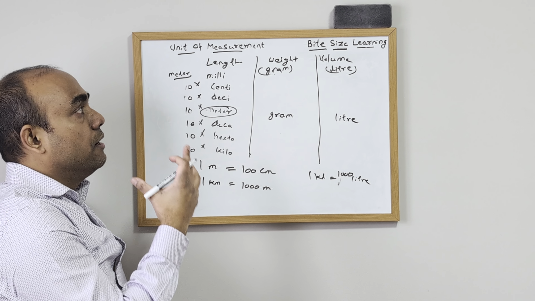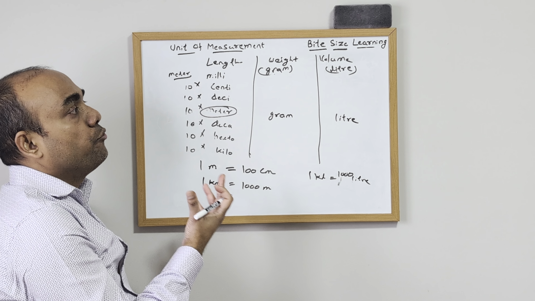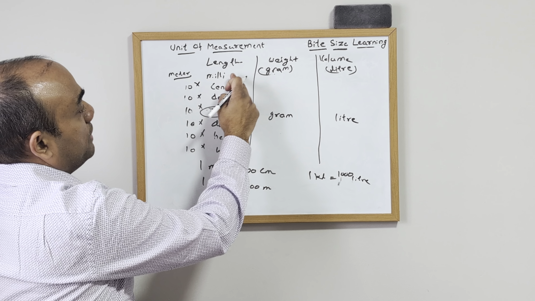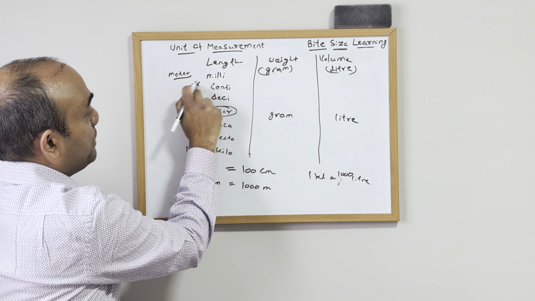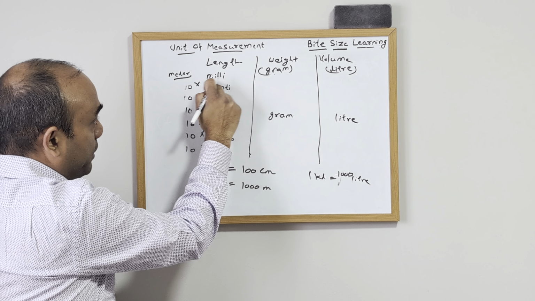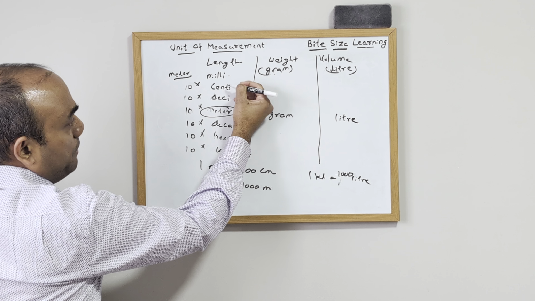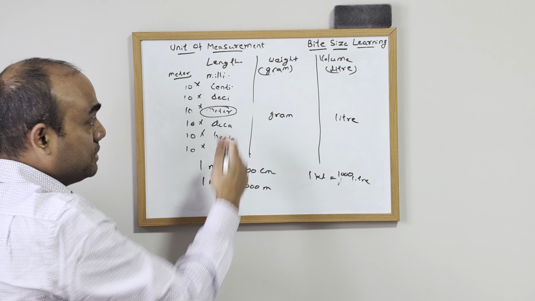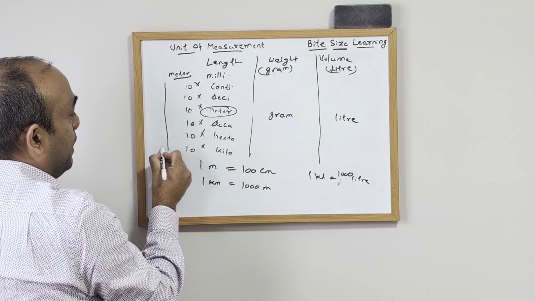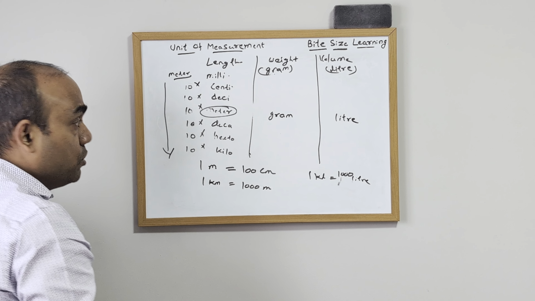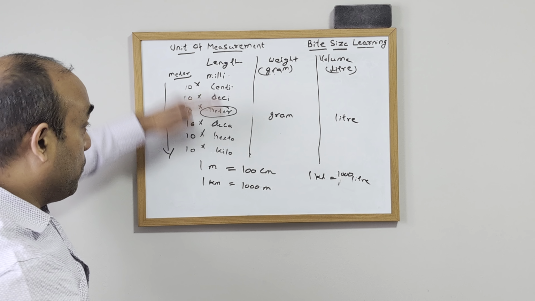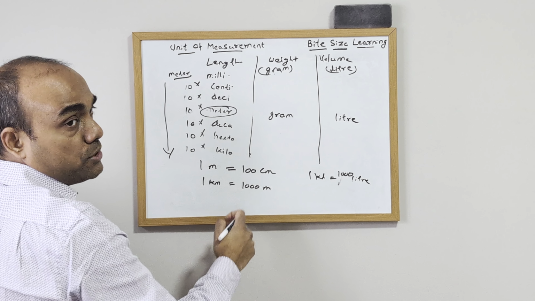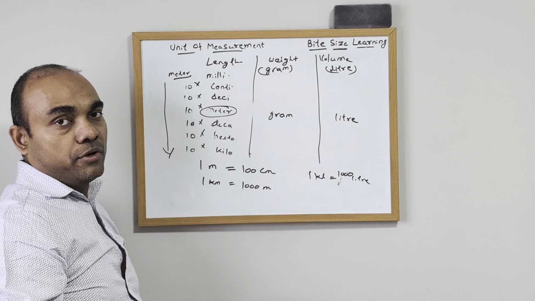Now that you understand the unit of measurement of length, weight and volume, all you need to do is to use the suffix. And then you understand that from millimeter to centimeter, this is in between, not in front of this, it's in between, right? So from millimeter to centimeter, you need to do a multiple of 10. From centimeter to decimeter, these are all bigger units. So this is a smaller unit and this is increasing, right? So this is a smaller and this is the biggest of this, right? So when you move from a smaller unit to a bigger unit, you need to do multiples of 10 and then you can convert into one unit and another.